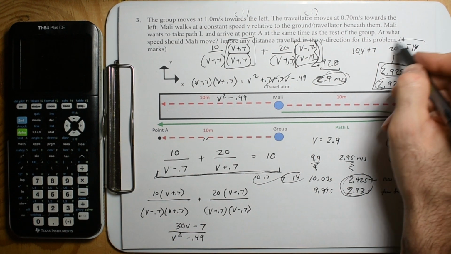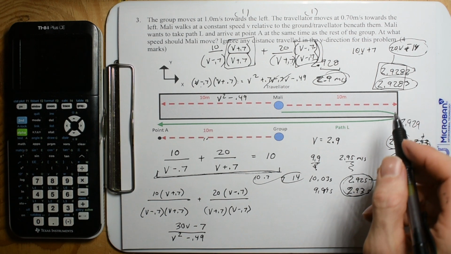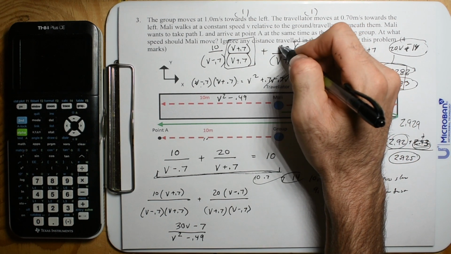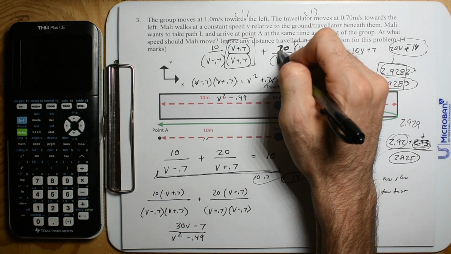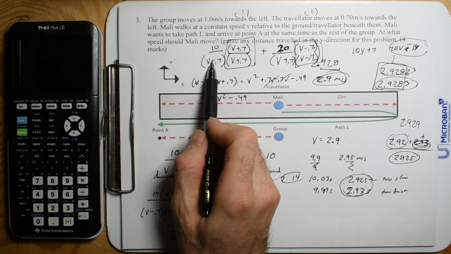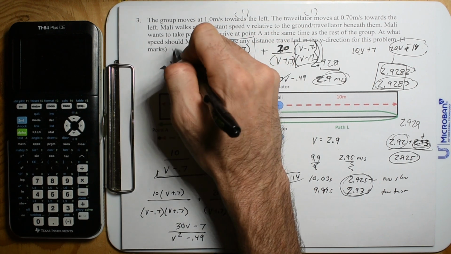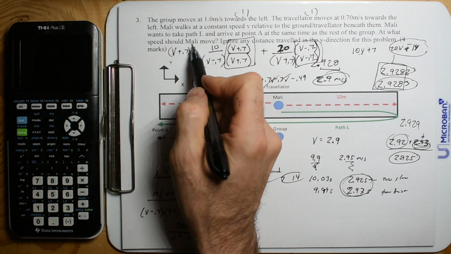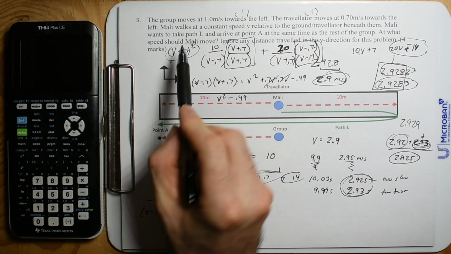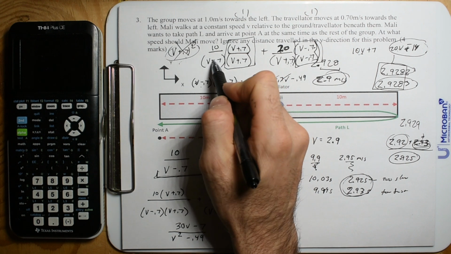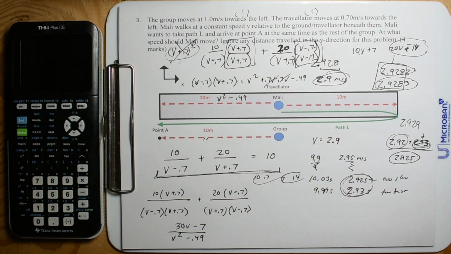But see, the error that I made was, I just said this was 10, and then I even went back and changed this to 20. I also made the error when I multiplied these together, I thought I was basically just multiplying v plus 0.7 squared, and so I did that instead. You know what I mean? It's just kind of fascinating, like where we make errors.